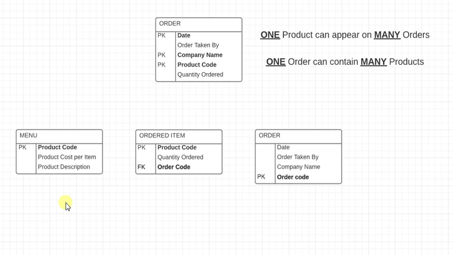And basically, what we've done, we split the table into two, and we've added an extra key, and then we've just taken the repeated bits into that central ordered item. You can call it order line, you can call it whatever you like, but I'll call it ordered item.